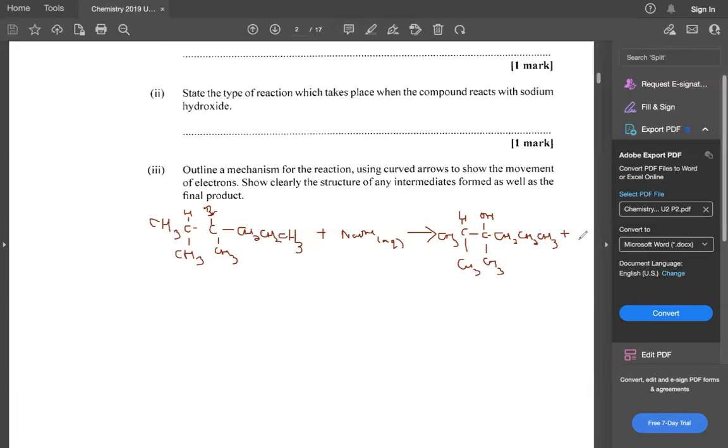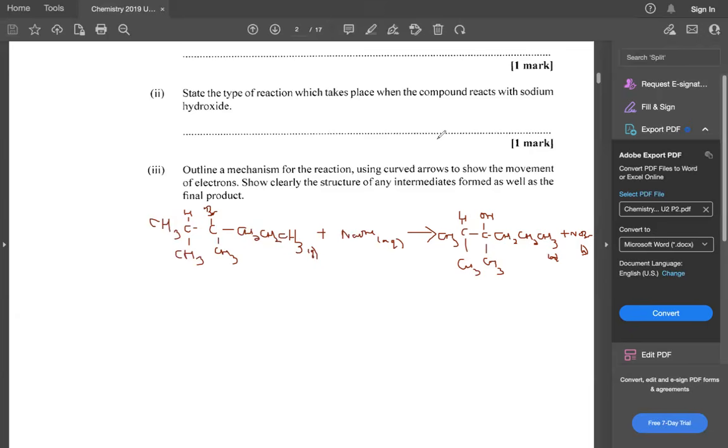Because our bromine gets replaced by our OH, the bromine is going to combine with this Na and we'll end up with NaBr. And we know that that's going to be a solid precipitate. So that's solid, and this is going to be aqueous, and our alkane. Okay, so those are our state symbols. That's what the overall reaction is going to be.